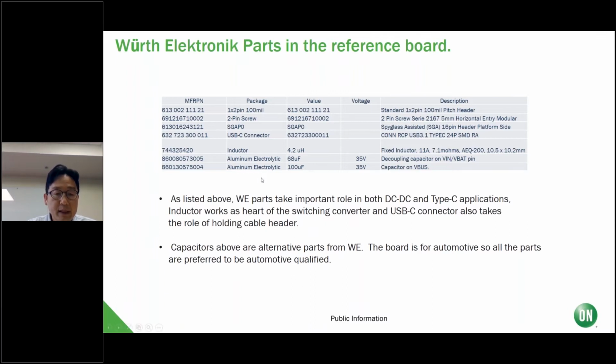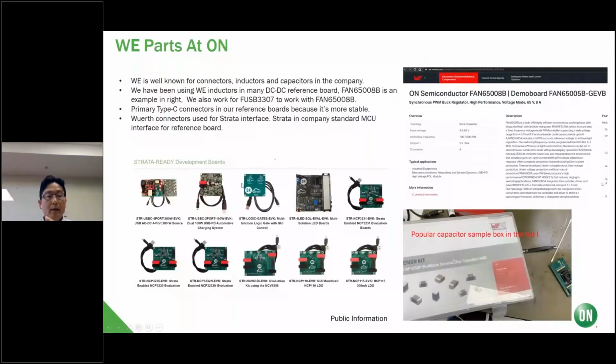And the capacitors above are actually alternative parts from the Würth. And actually we need automotive applications, so we prefer the automotive qualified units. The Würth parts are used a lot in ON because of Strata.